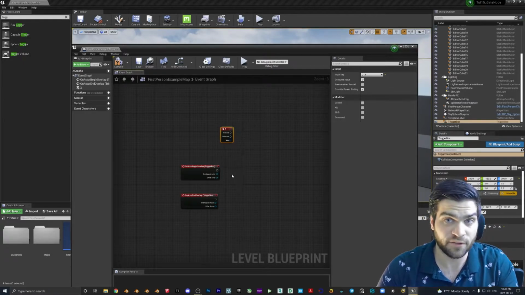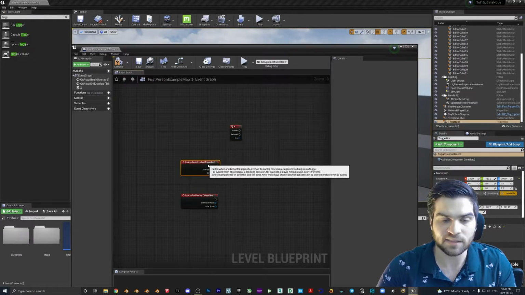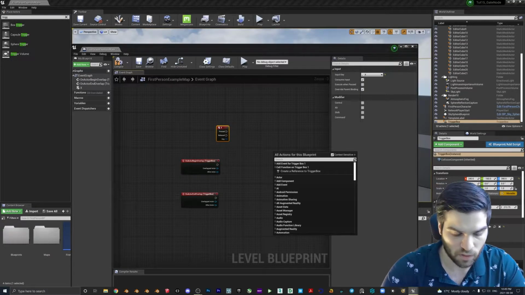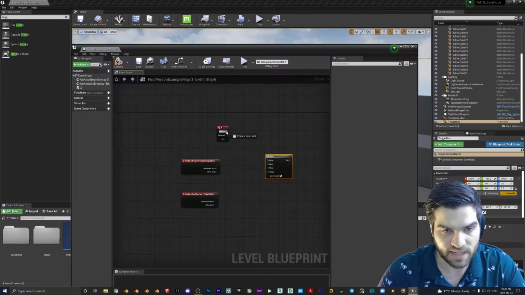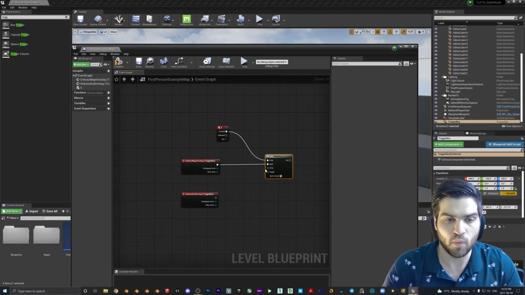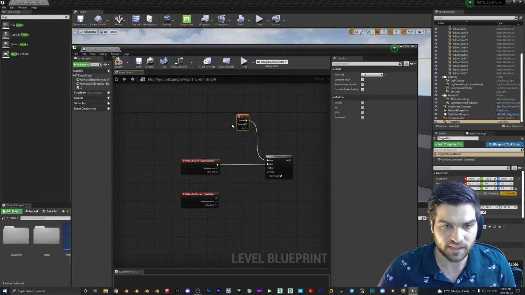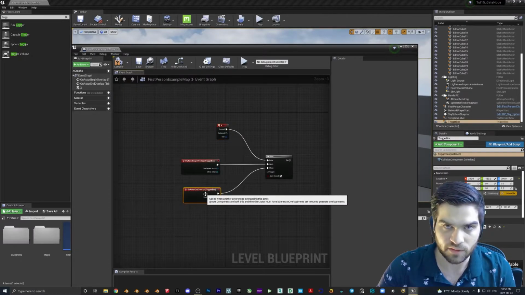So there's 3 events here. As I said, we only want to be able to hit the X button to see the activated widget when we are inside of the box trigger. So the way that we're going to be able to do that is we will type in gate. Now the X pressed goes into enter. Begin overlap goes into open. So when we walk into the box, the gate says, okay, this X event can now be activated, but we want this to close when we leave the trigger box.